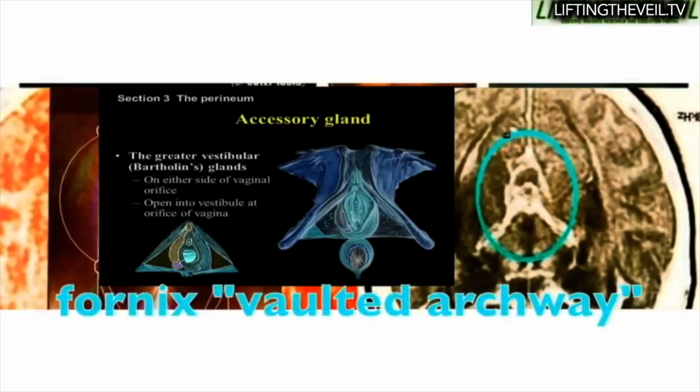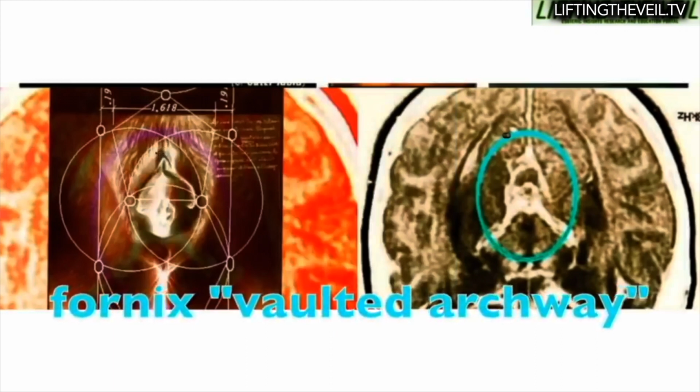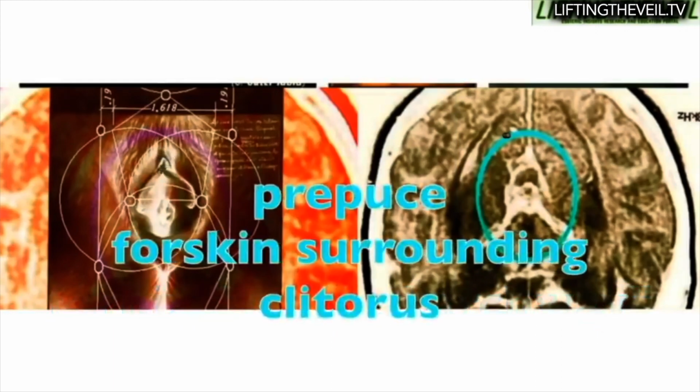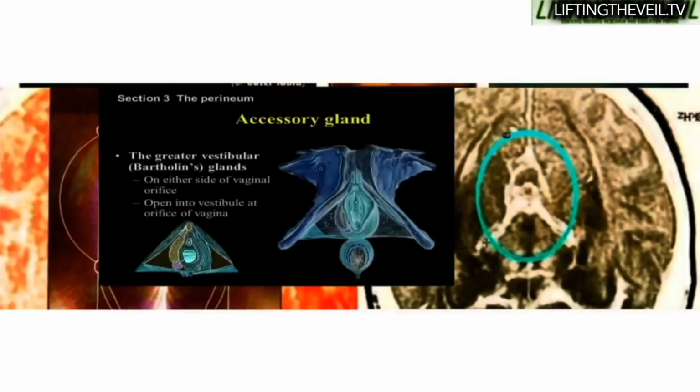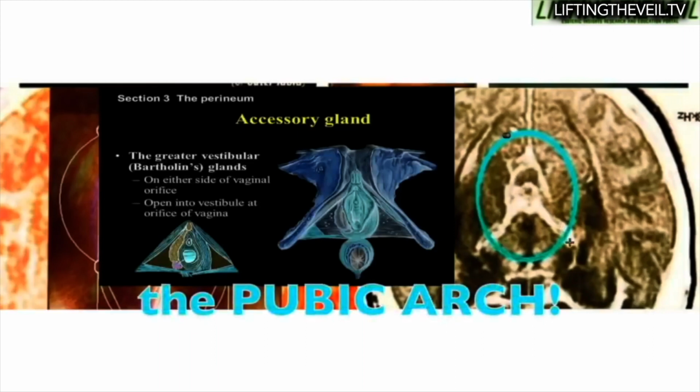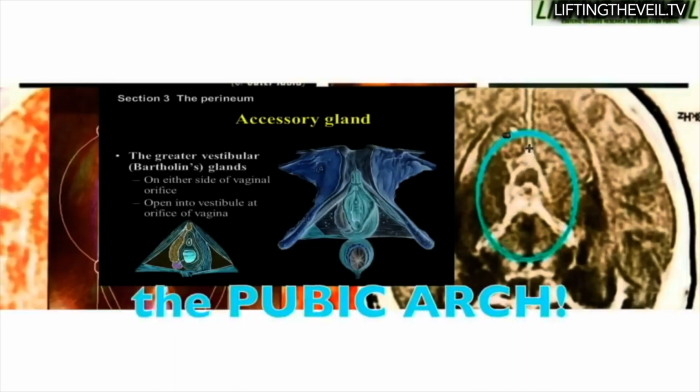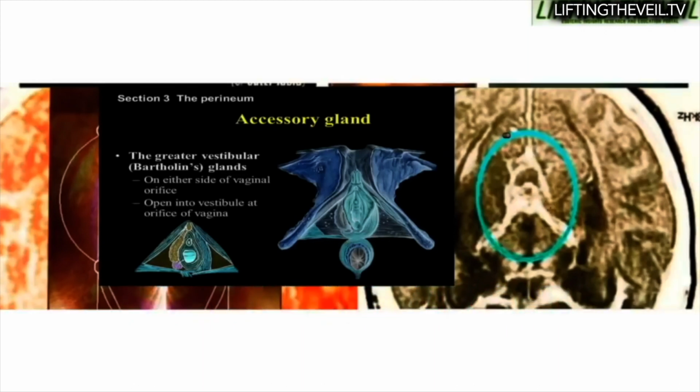And so what we're looking at directly corresponds to the female vagina, or in other words, here we can see the prepuce right here of the clitoris, and here would be the clitoral frenulum, the frenulum clitoridis, which, as we can see, directly corresponds with the brain. Here we've got the two branches, which would be either the bulb of the vestibule or the two major labia, the labia majora, the two lips of the vagina, and again the frenulum of the clitoris, the frenulum clitoridis here at the top, which joins the two.